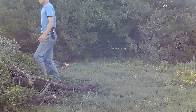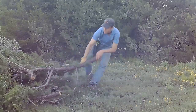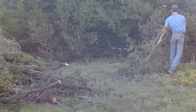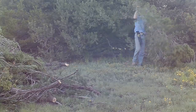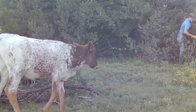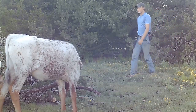All right, so let's find some of our longer ones. I will start out with juniper, because it's more of a denser, spacier type of tree. Let's see, which way is this one going to go? Let's go over here. What I'm trying to do is just lean it up. Start working your way back.